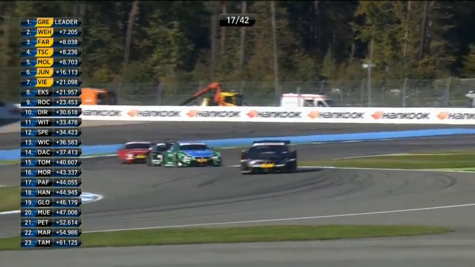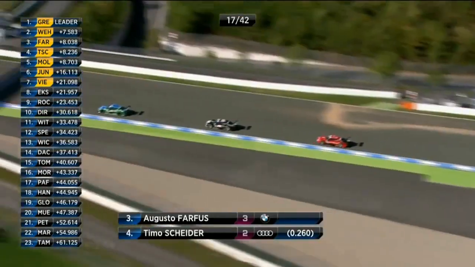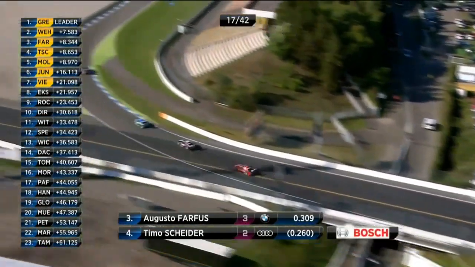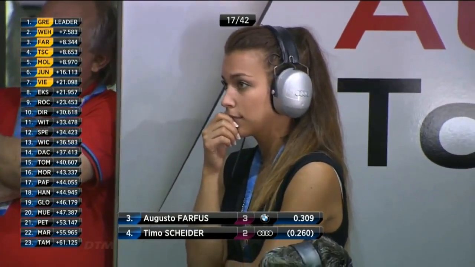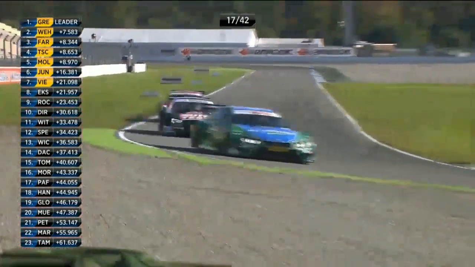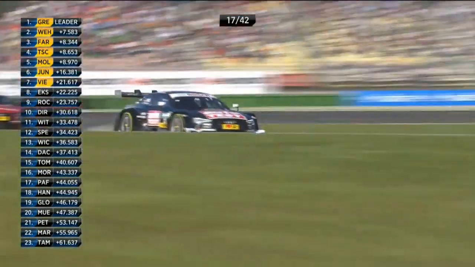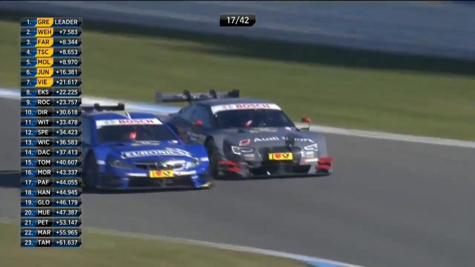And now onto the back of that pack. There's Farfus. There is Scheider and Molina. So a little way back, Juncadella and Vitoris. Vitoris now having been released, if you like, and he's now up into P7, but with a few seconds to make up before he's on the back of Danny Juncadella, who's another Mercedes driver.